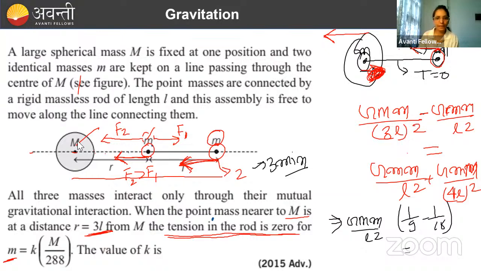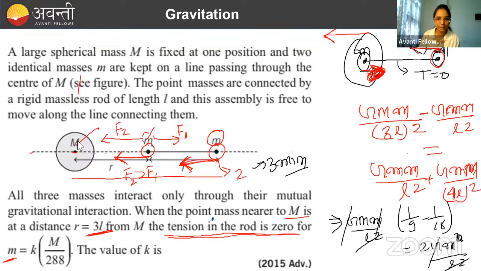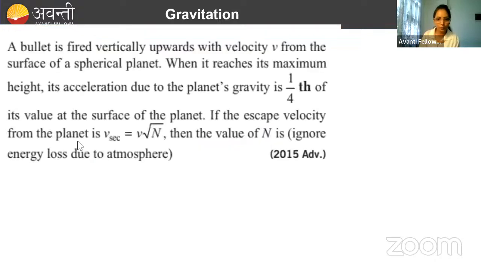So GM by L square plus GM by L square कितना होगा? 2GM square by L square. L square कट कर दो, एक स्मॉल m यहाँ से चला जाएगा, G भी कट हो जाएगा. So what value we are going to get? यहाँ पे कैपिटल M बचेगा, है ना? Yes, इतना इजी था सच में. तो यहाँ पे क्या बचने वाला है आपका? कैपिटल M. So capital M will be equal to how much?